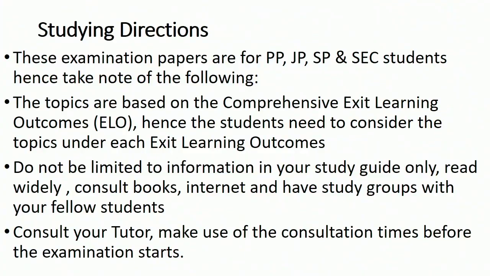Again, studying directions for it. It covers both the pre-primary, junior primary, senior primary, and senior secondary students. The topics that are covered in the comprehensive exit learning outcomes are based on the exit learning outcomes that every student needs to know. It's in your study guide. And also, very importantly, before you start studying, try to understand what your ELO says. What does your comprehensive exit learning outcomes say? What are the outcomes of this unit? And that will guide you.